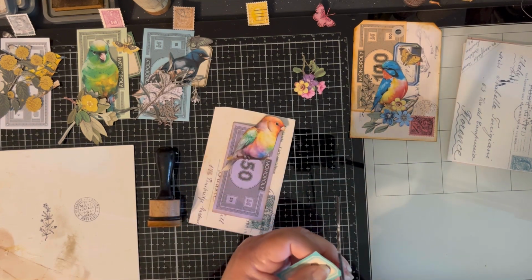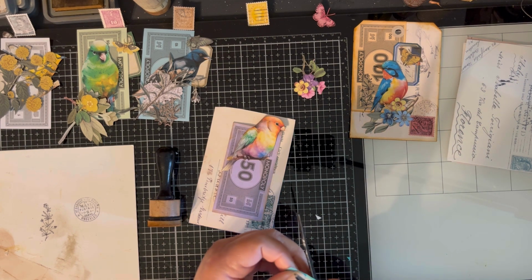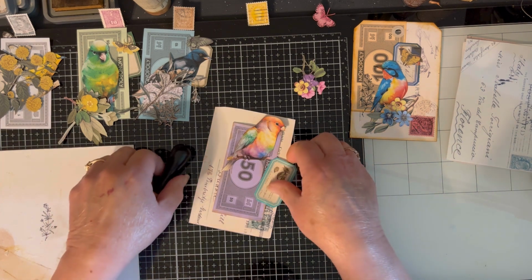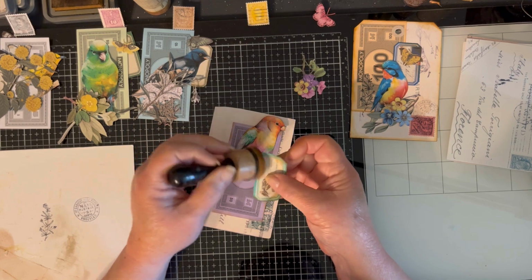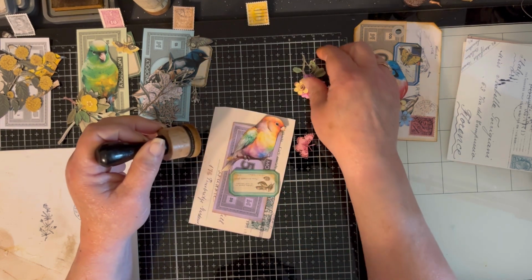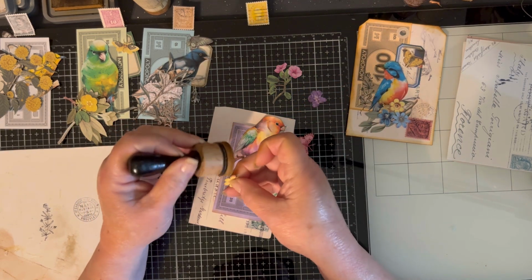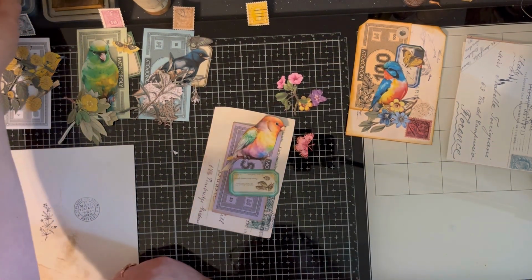Again, I'm going to cut these little corners off. And this is also Tracy Fox. I don't know which one this is, but it has like little, they're all bright colors, and it has like little flowers and botanical things on it. I like inking these little die cuts if they have the little white parts where you punch them out of the page. I like inking around them. If they don't, then I don't worry about inking them too much.